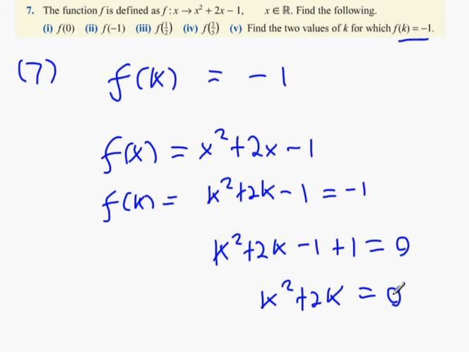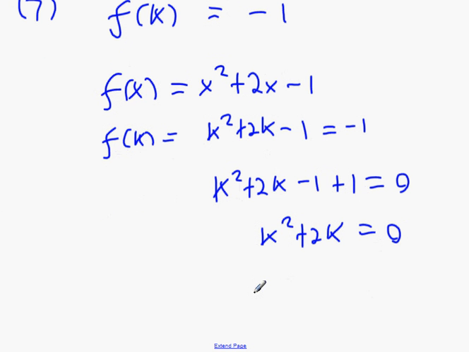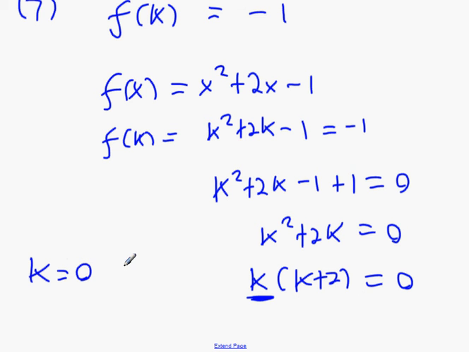What type is it? It's not a type 1. K bracket, k plus 2. You listening? And then there's two answers here. Either k equals 0. It's a type 3, I think. So you have to look over that. Okay. k equals 0 or k plus 2 equals 0. k equals minus 2. Okay, guys.